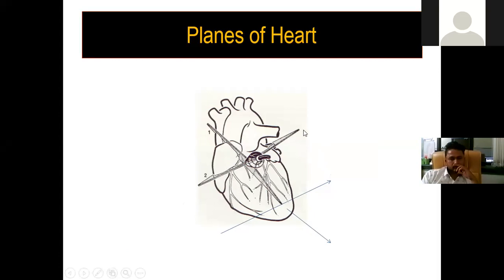If I cut my heart in short axis, what do I cut? I'll cut wherever, either it's the mitral valve, where I'm cutting across the short axis, or it could be the aorta, where I'm cutting at the short axis. If I'm doing a long axis, I'm cutting across the LV, LA, and the aorta. So when we talk of our axis, this is either a long axis, a short axis, or a 4-chamber plane.